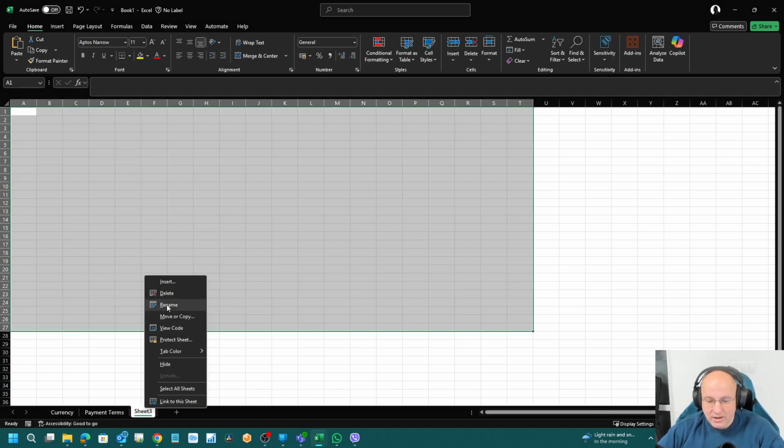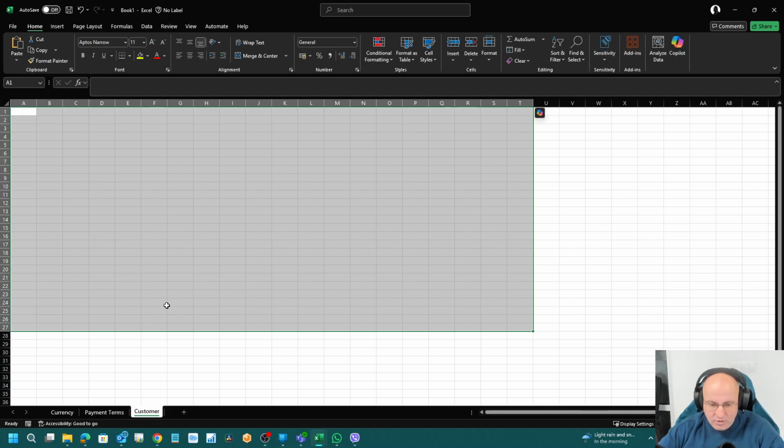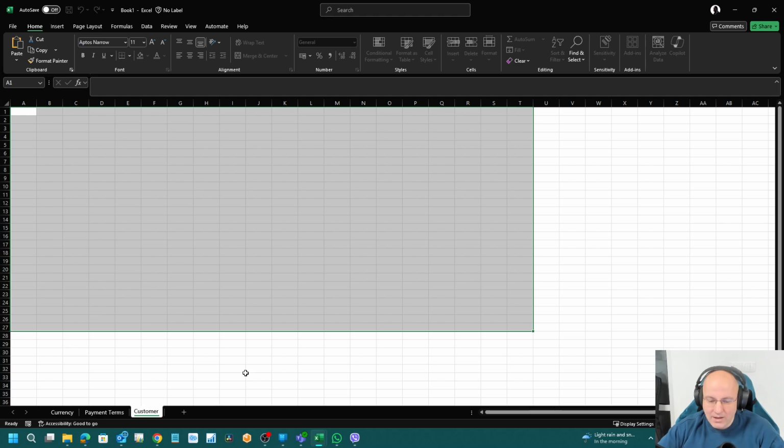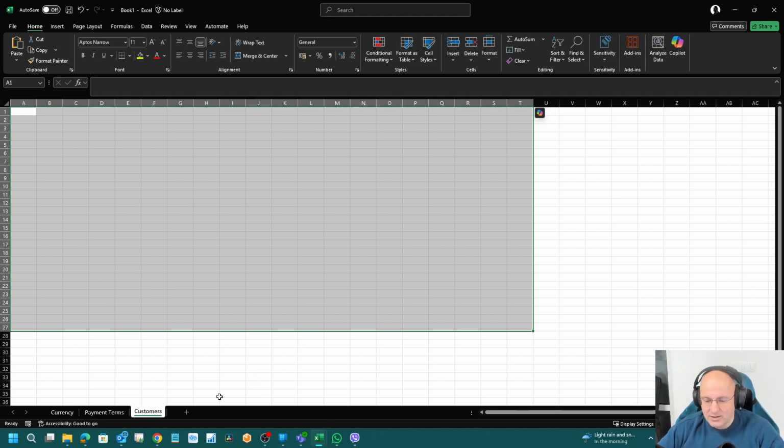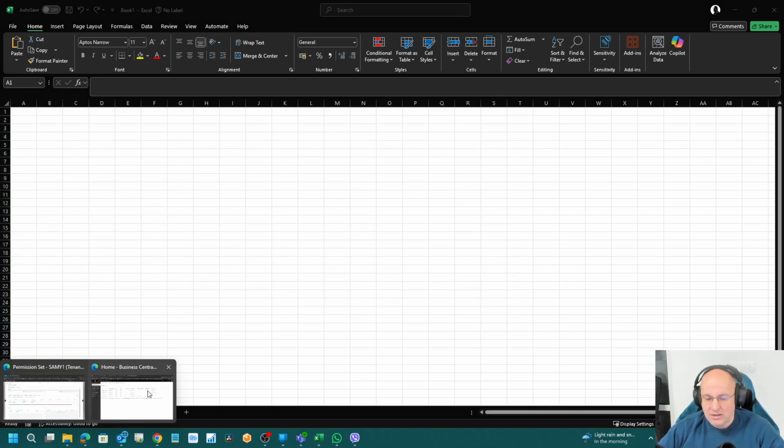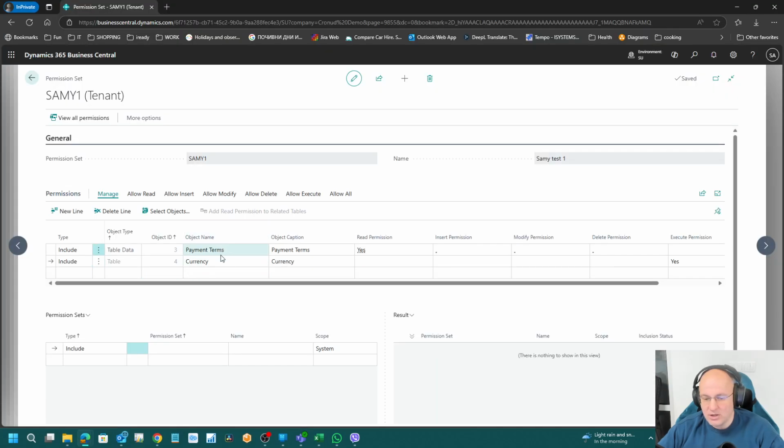But there is another one which is called customers, right? So my assigning the execute permission to the individual tables means that I allow you to open this file, but only have access to these two and not open the other table. Just open the table, not read the data, just being able to open the table and do things with it. So this is the extent of what this does.